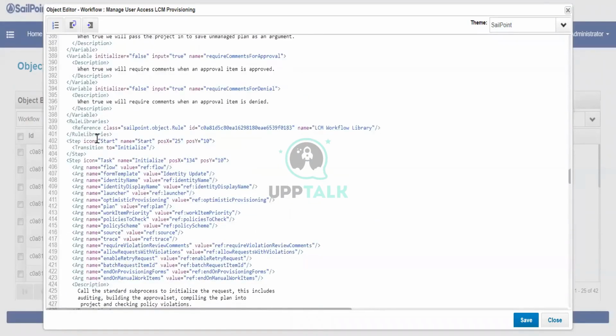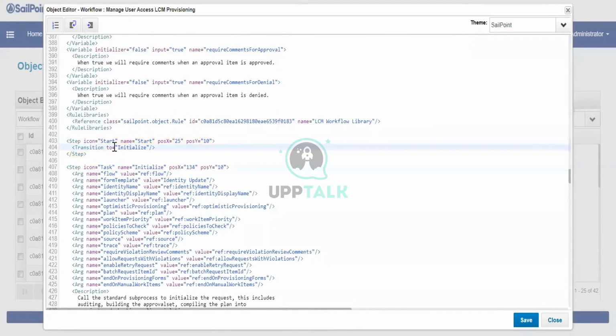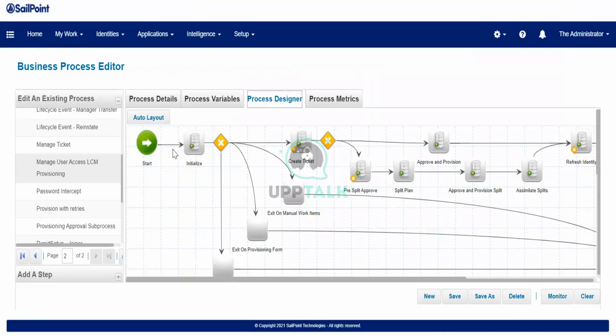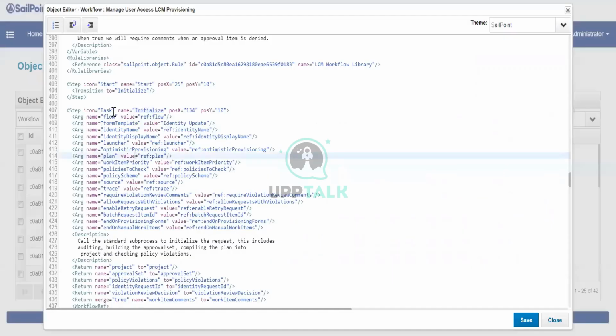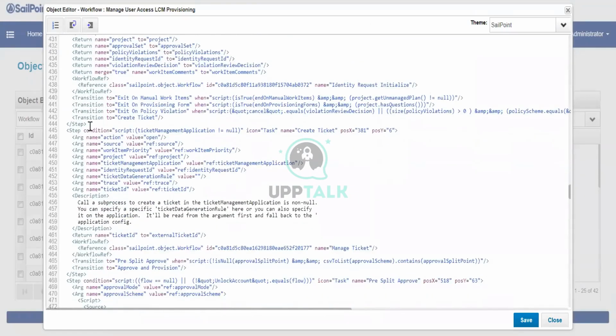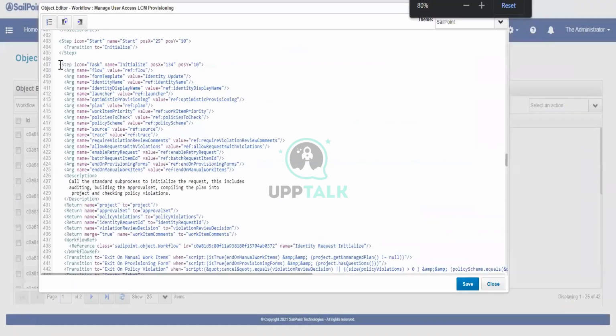Start. What we are doing here is simply moving from start to initialize, a transition to initialize. This is your initialize step. The same thing you will see, a start to initialize arrow. Now from initialize, you see we are going to 4 different steps based on the condition: 1, 2, 3, 4. The same thing you will see here. This is the initial step, it starts here and it ends here. This whole thing is your initial step.